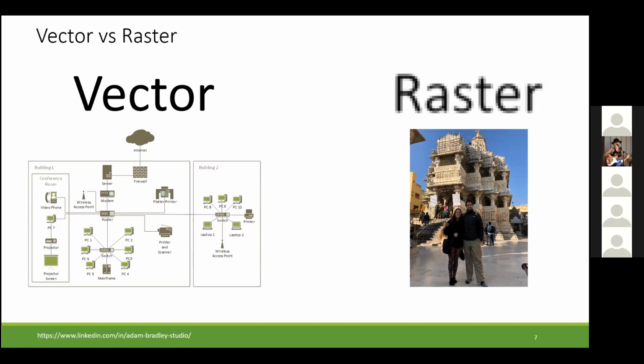It's basically going to be looking at everything and trying to retrace it as vector elements. Unless it's a very simple drawing of a black and white icon or something in that nature, I've never seen it do a really good job. It's never been a clean, easily editable, highly accurate conversion. Typically, unless it's a very simple drawing, you're going to need to end up retracing or redrawing it if you want to make it a vector object. So it's very easy, again, to go from vector to raster. Raster to vector is usually a lot more complicated.